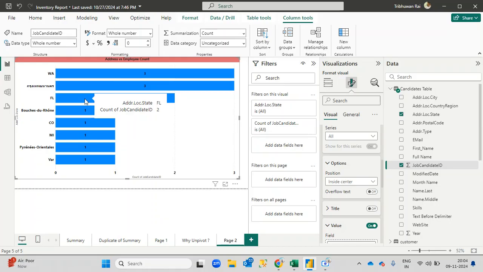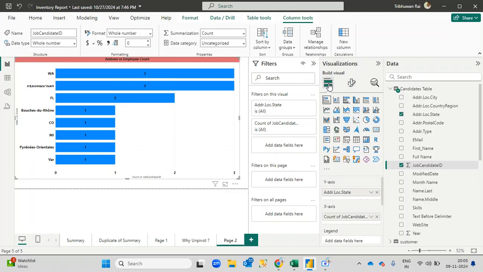Whenever you hover your cursor on any of the bars, you will get a tooltip, and that tooltip will contain information about the columns you have dragged and dropped. On the y-axis I dropped address.loc.state, and on the x-axis I dropped count of job candidate id. So you will get information about these two columns in the tooltip.